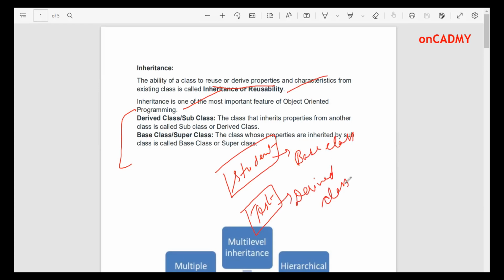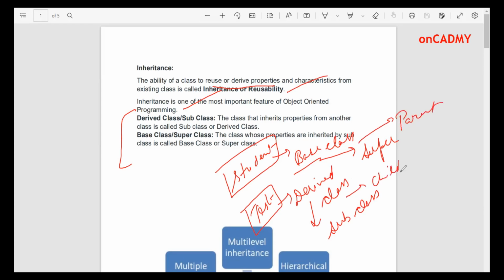In some terminology, base class is also called superclass and the new class is called the subclass. In some languages it is called parent class and this is called child class. Above class is parent, this is child class. So there are various names used in different programming languages. And in C++, we'll use the name base class and derived class.